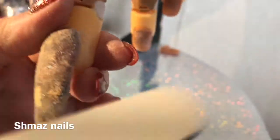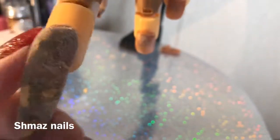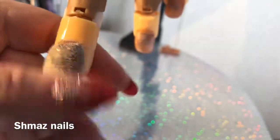Done there. And then we're just going to contour the actual nail. Contouring it. Sorry, you can't see there, I was out of focus. Making it all smooth enough. So the file just glides over that nail.